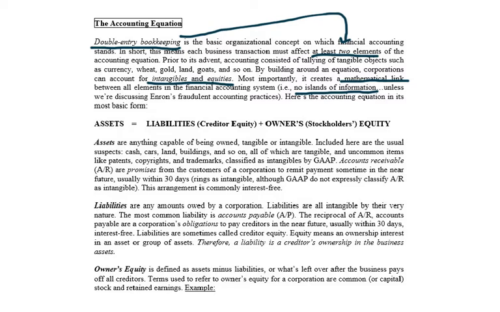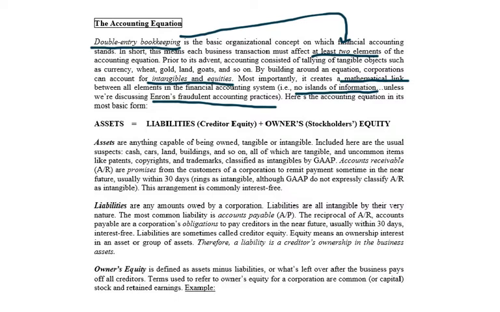Everything is connected, right? But of course, this falls apart if we discuss Enron's fraudulent accounting practices, because that's exactly what they were going for. They were trying to create all these islands of information in order to disguise exactly how poorly the company was doing. So if we adhere strictly to what the accounting equation is trying to achieve and some of the basics of how we define the business entity, then the integrity of what we're doing remains, right?